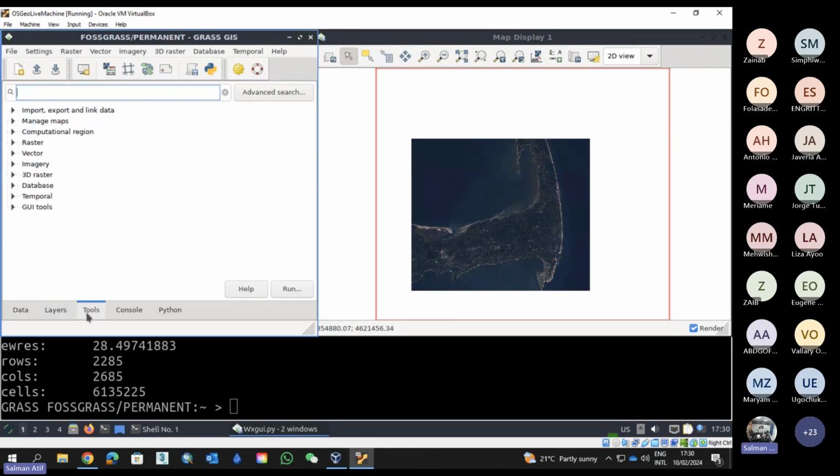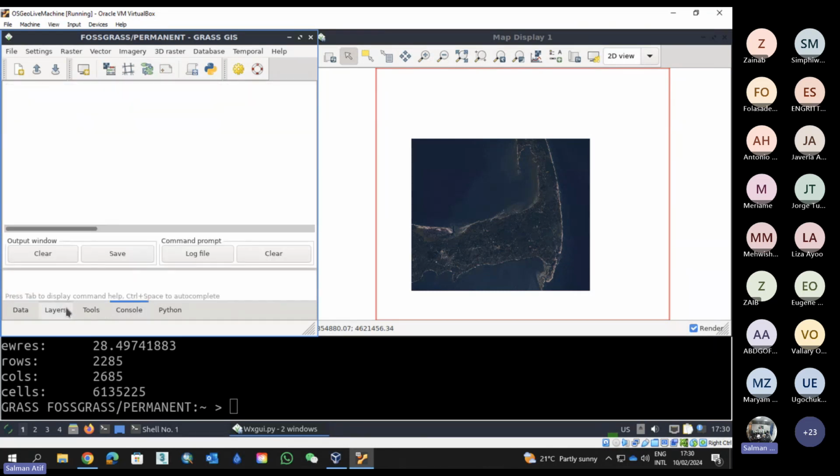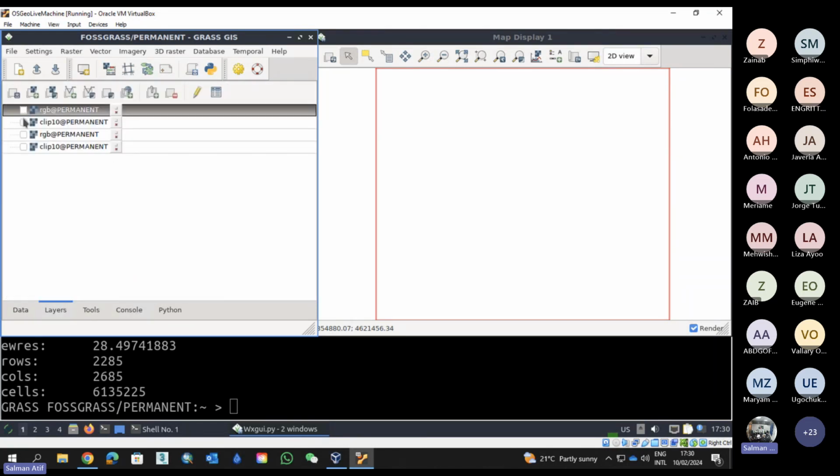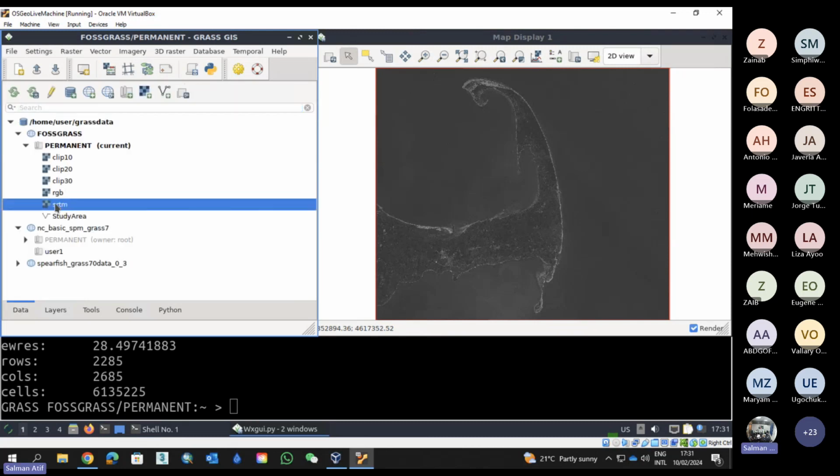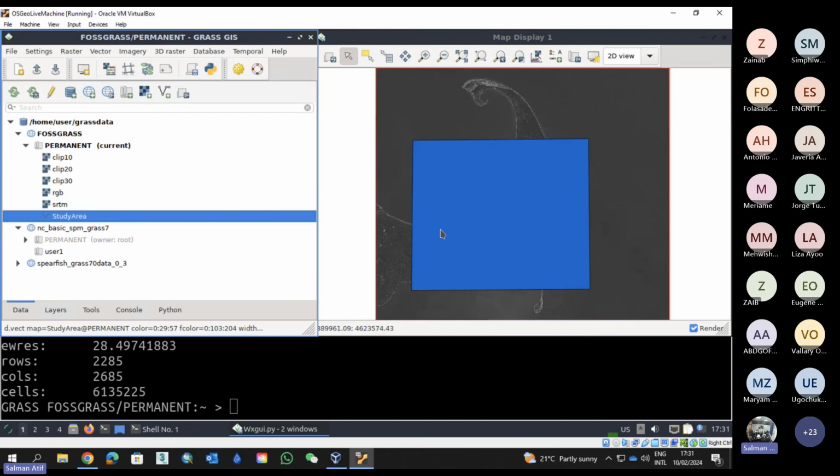What I could do is create smaller maps for a given area. I have this particular region that I want to work on.